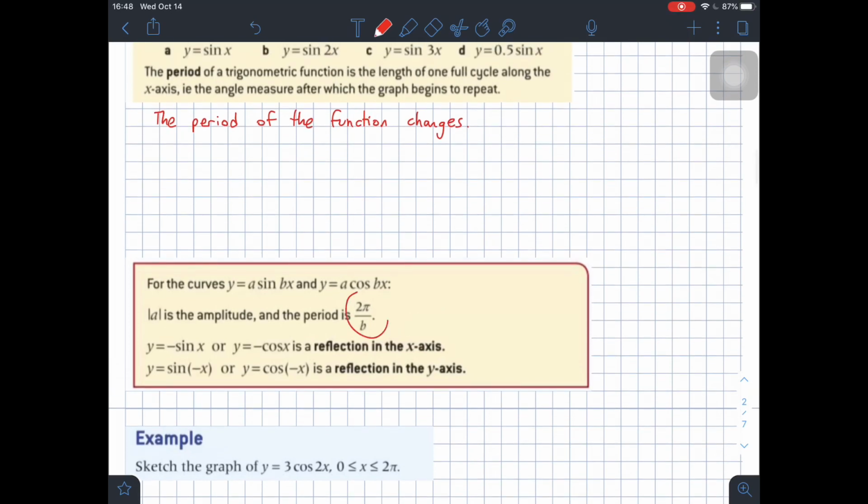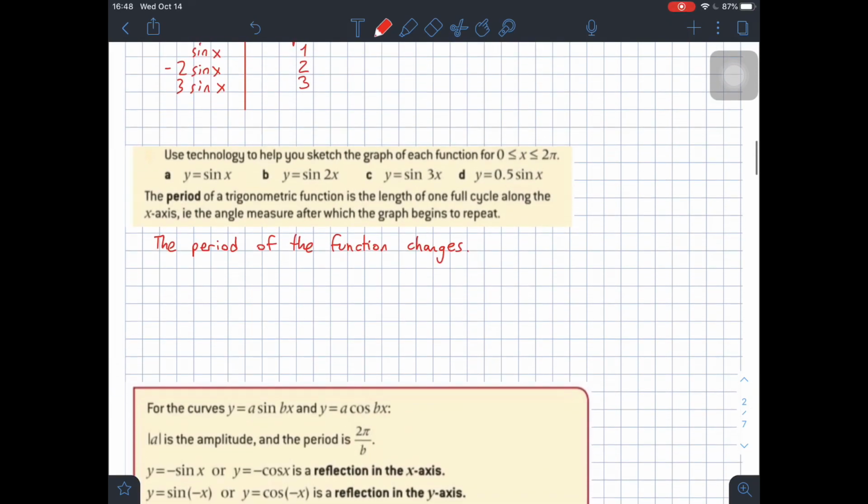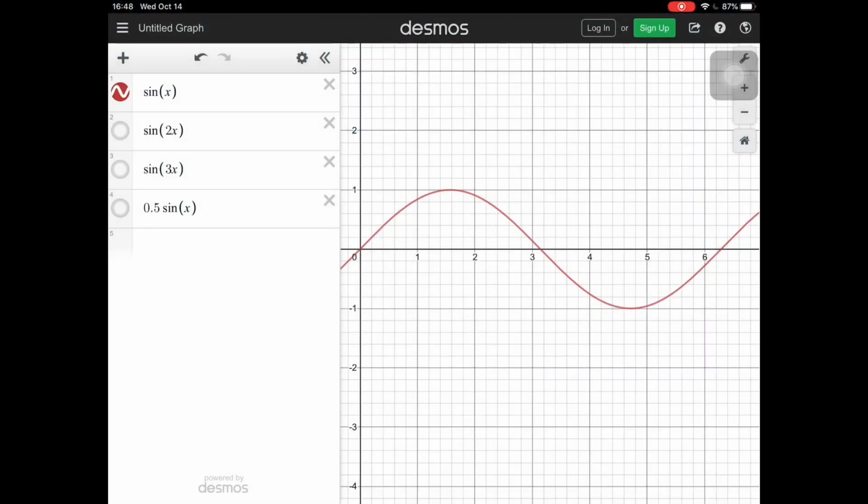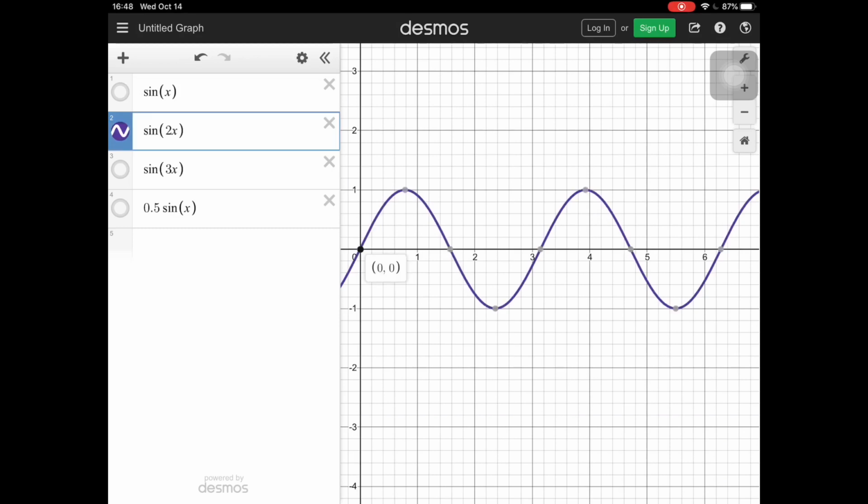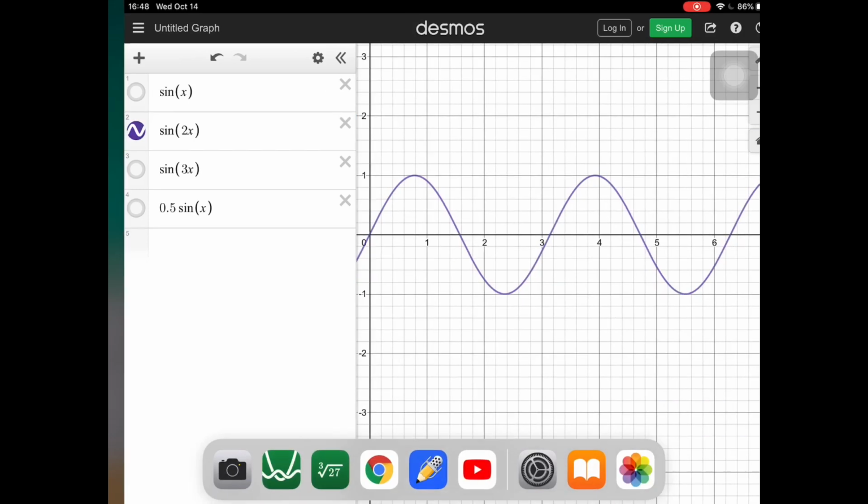Let's see this. I forgot to show you this in the investigation here. For example, this function over here, sine of 2x. If I plot that function, sine of 2x, let's analyze only this purple one. What would be the period of this function? You see that it starts at 0, 0, and then it ends its first period right here, okay? You see that the value of x is initially 0, and then the value of x when it ends the period is pi. That means that the period of this function is pi, right?